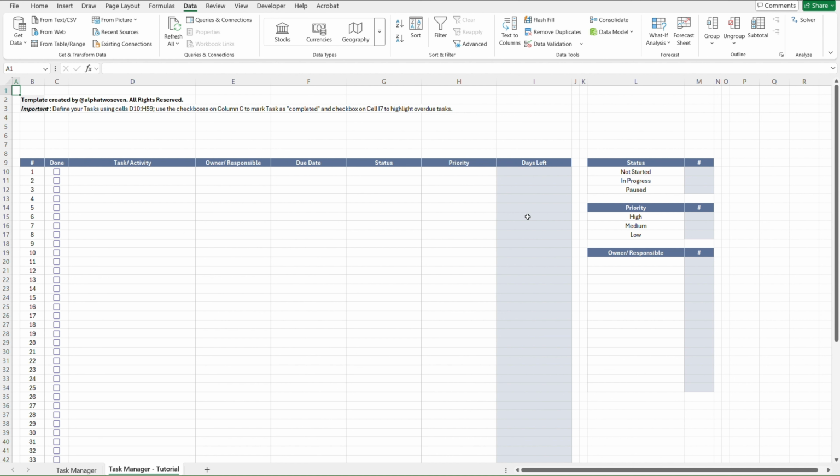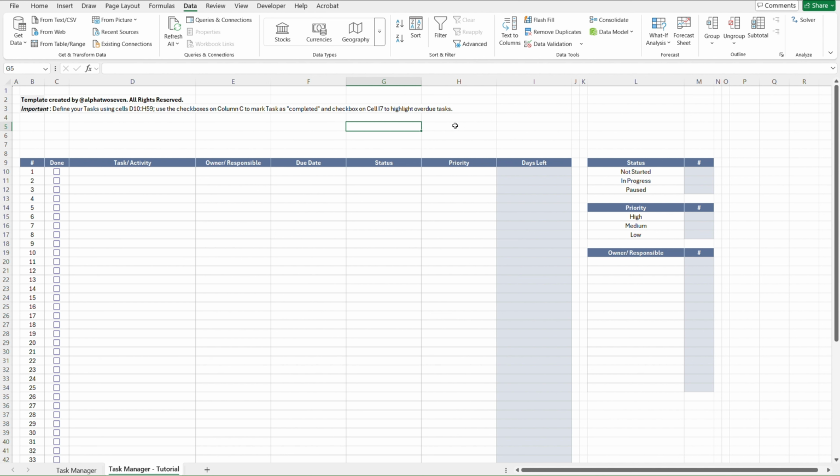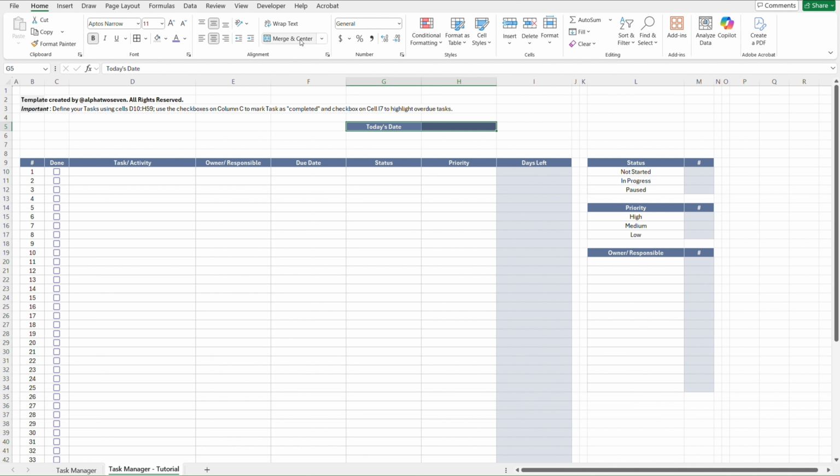Now let's go through the template formulas. So first one, the days left. What I want to do for days left is I want to indicate how many days are left for me to complete a given task. Against what? Against the current date. So first thing, let's create the current date sort of displayed value that is on top of the table. If I go back here, I'm going to make this is on G, pasting value again, not doing anything other than that, and then copying format, and then I'm going to go to home and select merge and center.